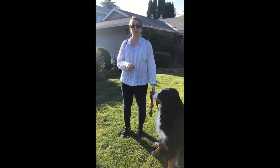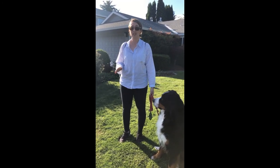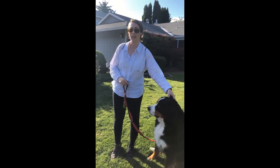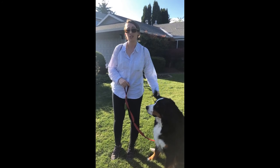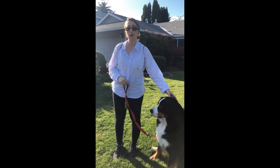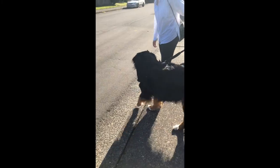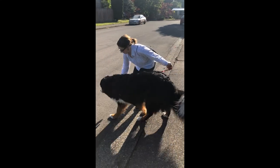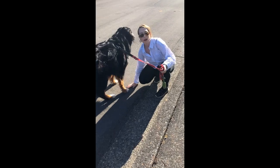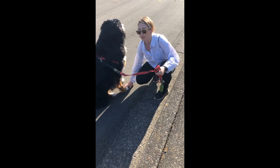It is 77 degrees outside. That means the asphalt can get to 125 degrees Fahrenheit — that's really, really hot. Our dogs' paws have pads on the bottom and they're really sensitive, so if it gets too hot outside it's not great for their paws. One thing you can do before you start your walk is do a quick check: put your hand down on the asphalt for about three seconds. If you can hold your hand on the asphalt for three seconds, then it's not too hot for your dog's paws.